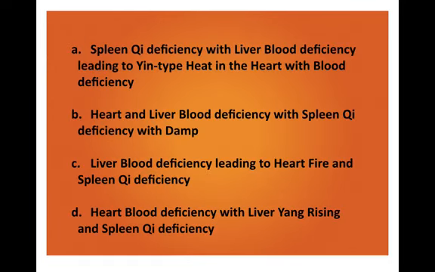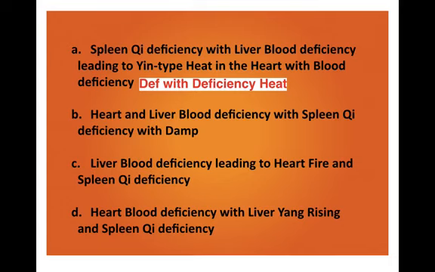All right, now we're going to look at our answers, and we're going to take our answers and categorize them into 8 principal categories as well. So first we have spleen qi deficiency, which we know is deficiency, and we have liver blood deficiency, clearly a deficiency. We have yin type heat in the heart, which is heart yin deficiency and blood deficiency. So it's safe to say that this case study is deficiency with deficiency heat, right? With the yin deficiency of the heart in there.